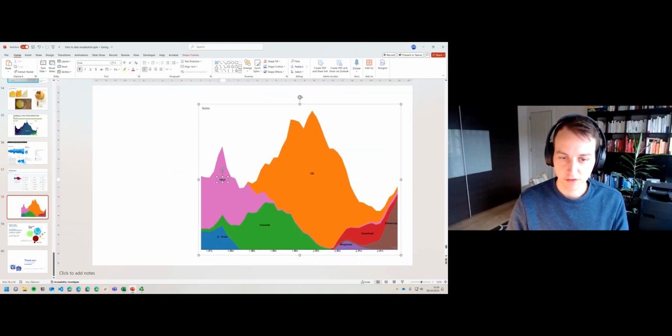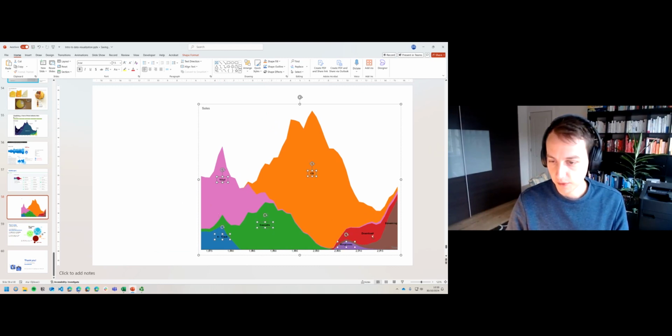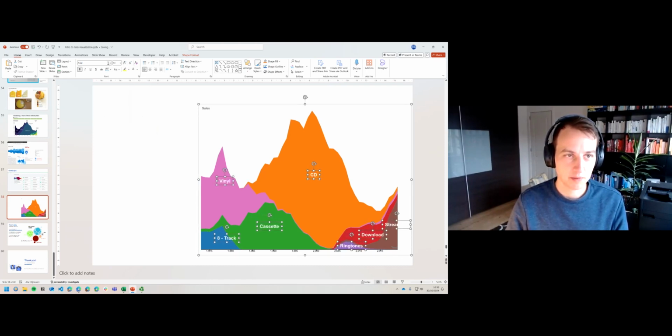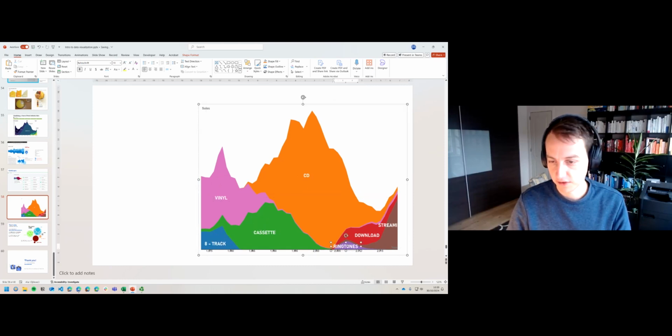Which means that, first of all, these annoying labels, I find them way too small and hard to read. So we can maybe just select all of them. Maybe white is a better color. And definitely we're going to make them a bit bigger. We can choose a font that fits a bit better, maybe something like Bahnschift. If you want, we can have uppercase. And then we can position each of them in a place where it would make sense, nice and central. Ringtones is a little bit big, so we can make that one a bit smaller.